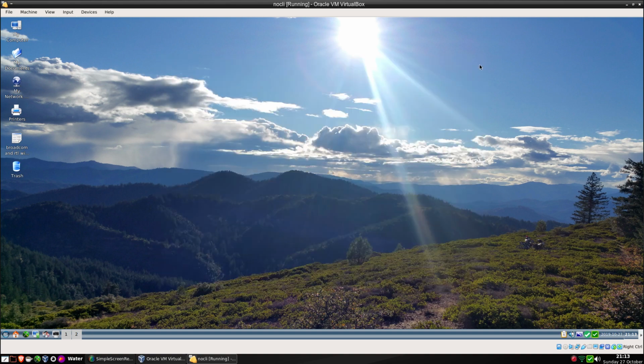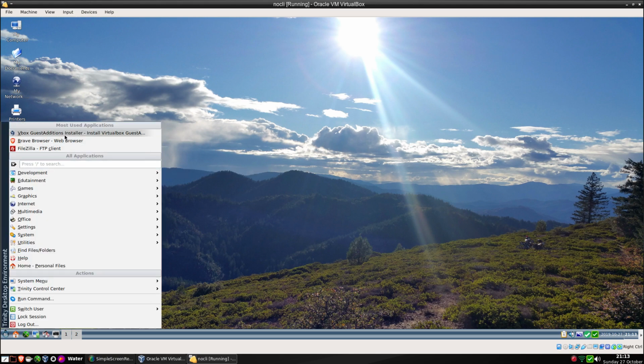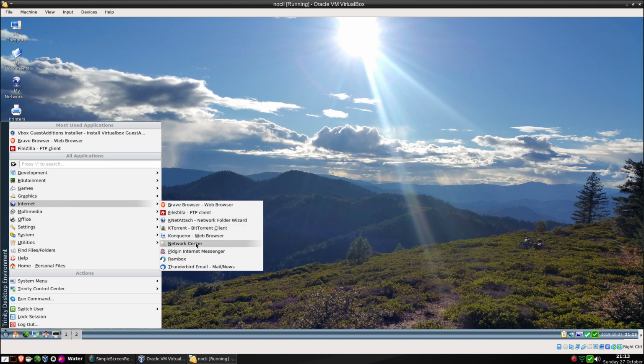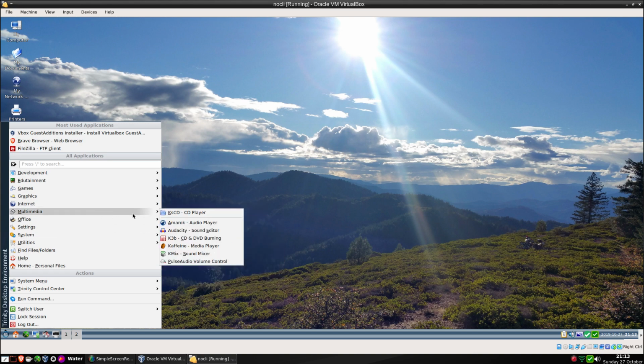So far we've done a lot of things by CLI. Without CLI, I've managed to install guest editions without touching the command line. I've managed to have an FTP server and a web server. We can also do our photos and use scanners and so on without using the command line. We can browse the internet, we can chat, we can email, all without using the command line. So we can install, and we can just about do everything without command line.